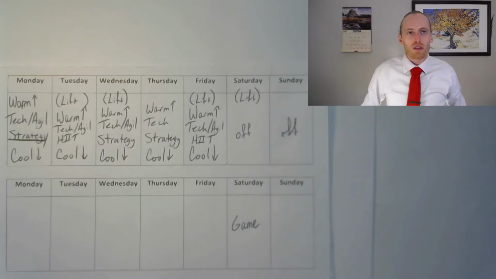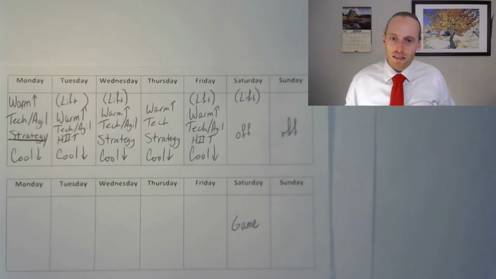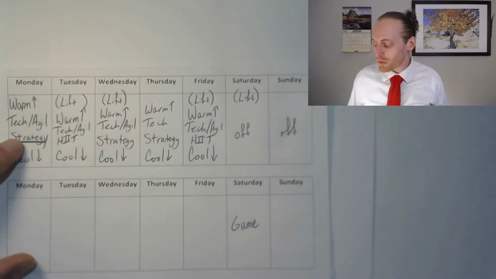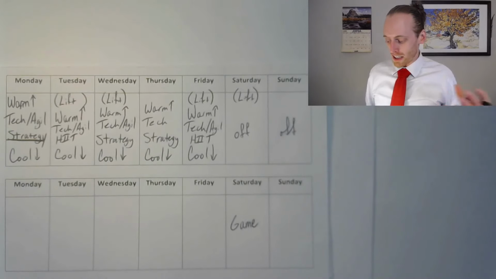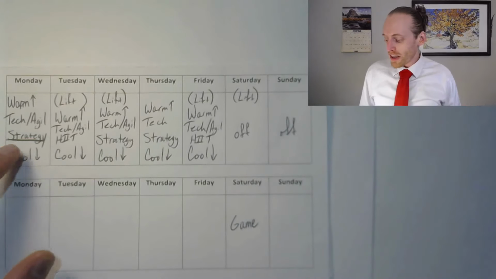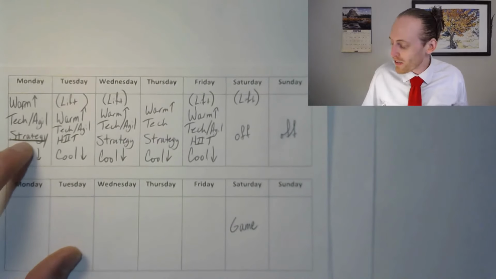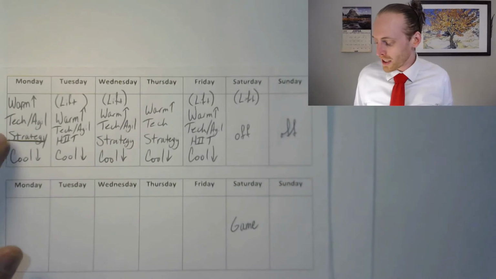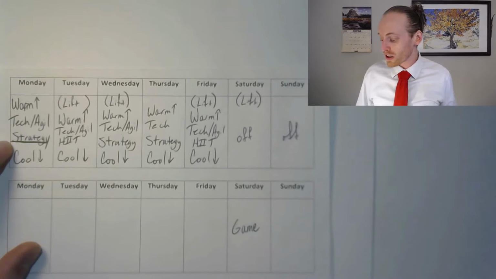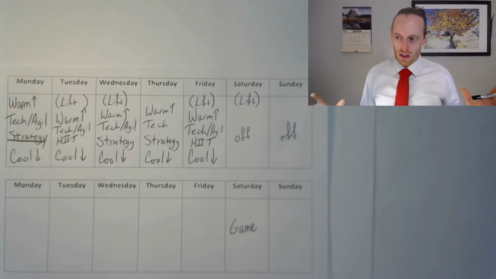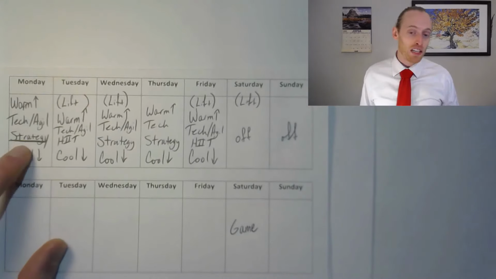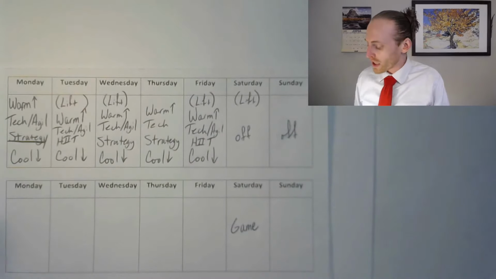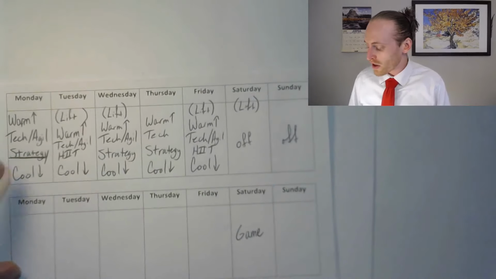I read this study where they were just taking kids and they gave them a soccer ball and said, make up a game and play, right? And they found that through play, as these kids navigated different rules and just messed around, they were actually creating really good strategies that impacted their play in the games. They found that this unstructured play was really good for teaching them how to formulate different strategies while playing in the real world. So some unstructured strategy would be good, but then if you need to coordinate with your teammates too, you've got to make plays and that stuff. And then your cool down.